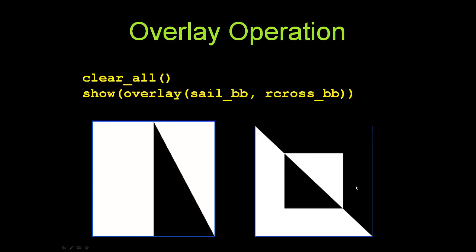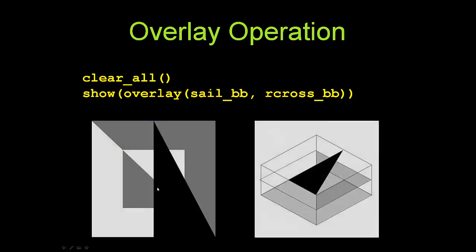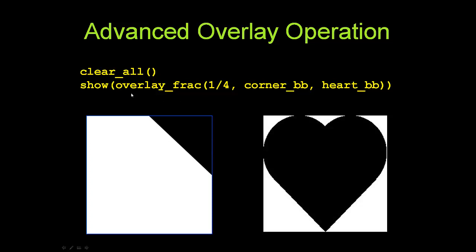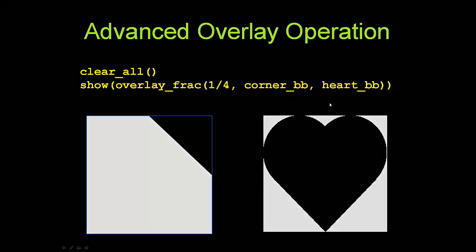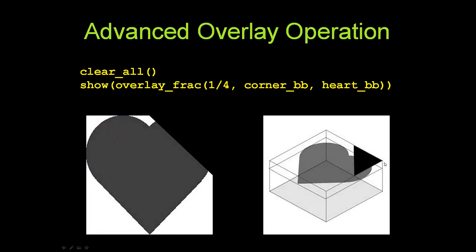Okay, so what we can do is use this new overlay command to put one rune on top of another one. So sail VB, R cross VB, overlay, you will get this. Note that the second rune is in the middle of the volume, right? This is 50%. There's also a new command called overlay frac, and like the stack frac, you can give it a fraction and 2 runes, and this allows you to control the depth of the second rune from the top. So if you do 1/4, it means that this height is 1/4 of the total height.